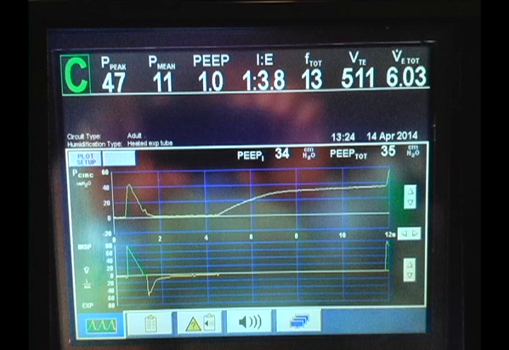So here is another text message I get one day from somebody in the NICU. I don't remember who. Could have been Ernie, because Ernie sends me pictures like this from time to time. And the question was, is this the highest auto peak that you ever saw? 34 centimeters of water. That's pretty high. And then I responded, what's the plateau pressure? And as I recall, the response that I got was 28. So now, can you have more auto peak than plateau pressure? Can you have more expiratory pressure than inspiratory pressure?